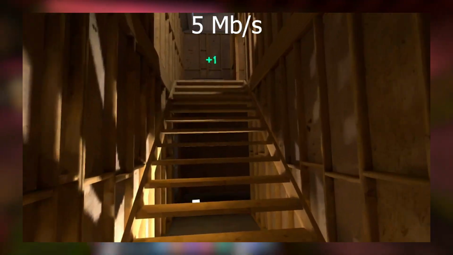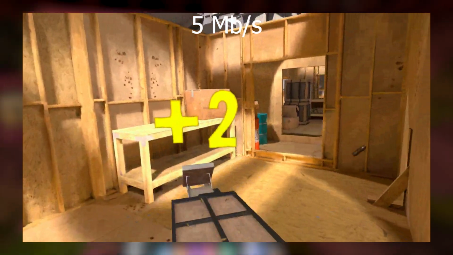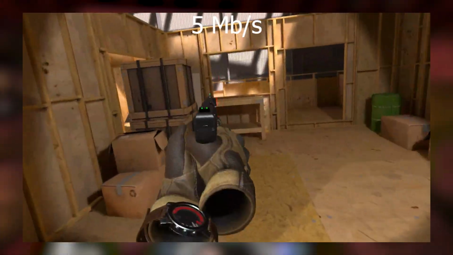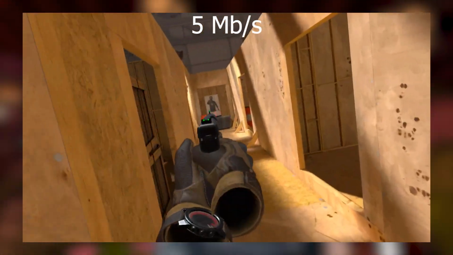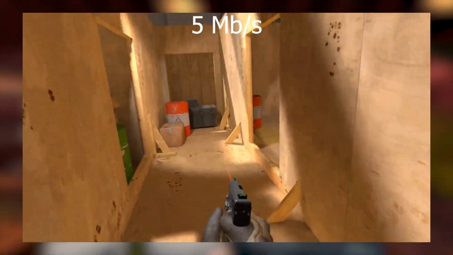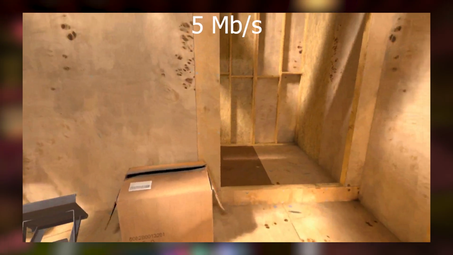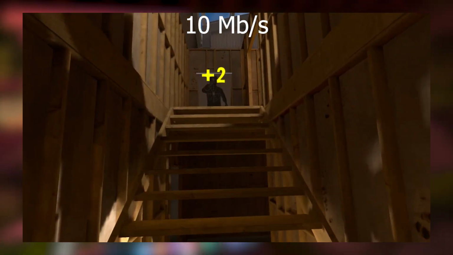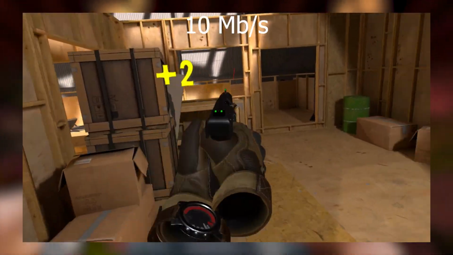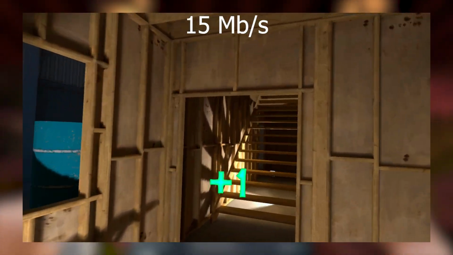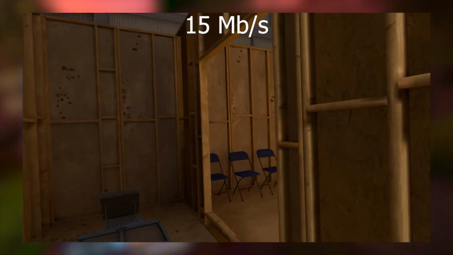So 5 megabits per second being the lowest, this is the baseline megabit, and whilst it is perfectly passable if you're doing YouTube shorts, frankly it's not good enough for doing long form content. For me, I believe 10 megabits and 15 megabits per second are the sweet spot in terms of quality to file size and also gameplay performance.